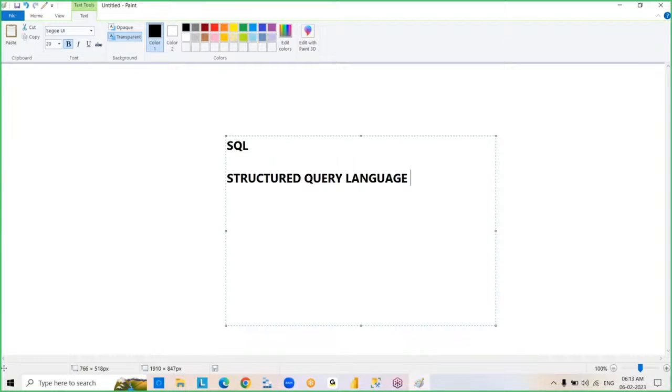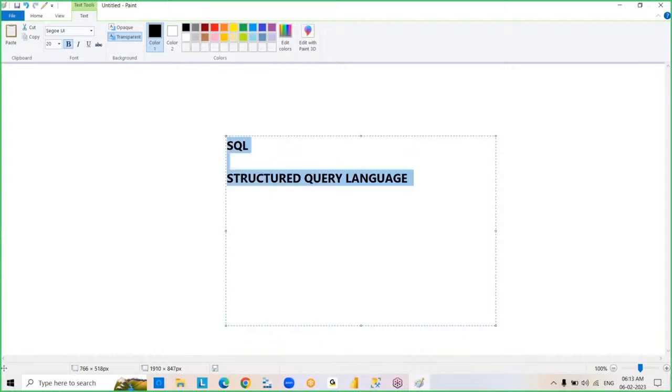This is a common language for database development, not only Microsoft SQL Server. You go to any RDBMS database, there you are going to work with the SQL part.